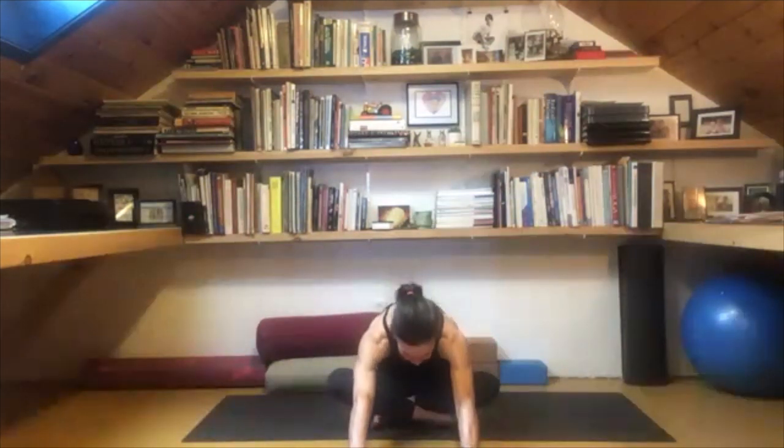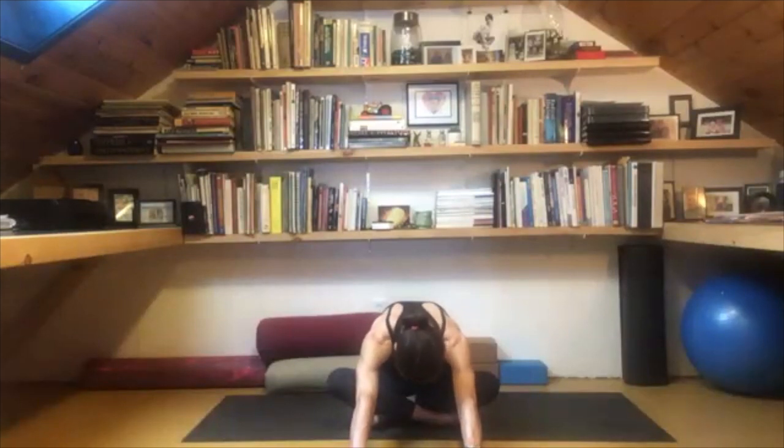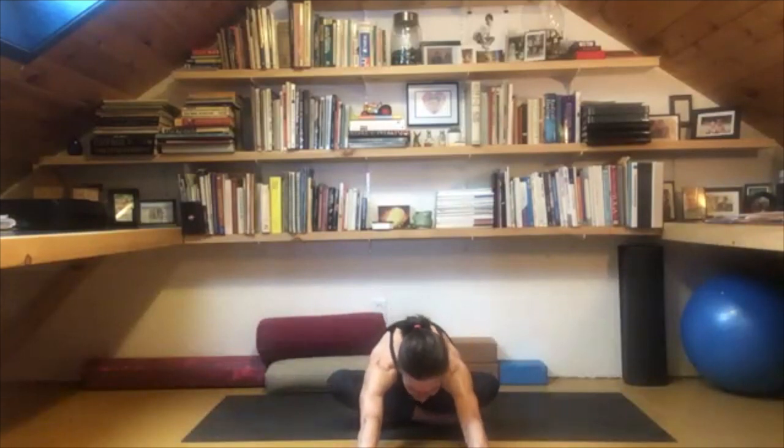The organs in the front of the body, all of them, including the pancreas, the tummy, the liver, and just have this sense that the kidneys and the lungs themselves have all got little helium balloons and they're popping up. Now go a little bit farther if you can, out of the hips, becoming less curled in and more length, creeping the fingers, starting to lift the chest a little bit more, get neutral in the neck.